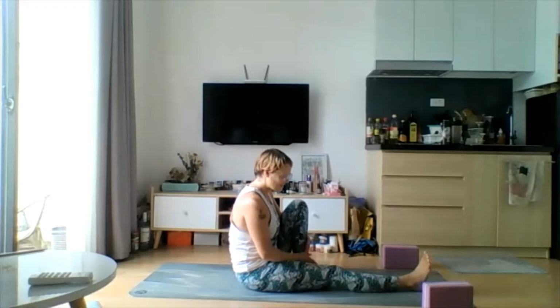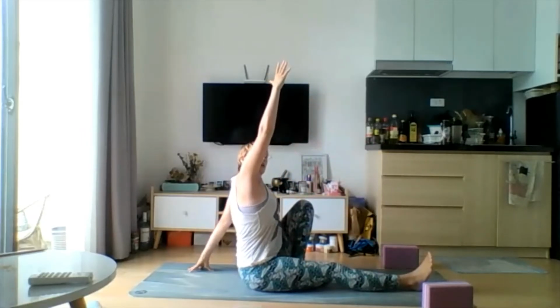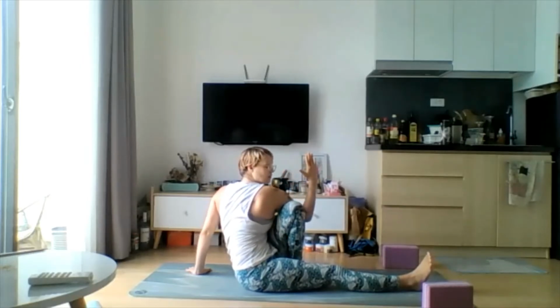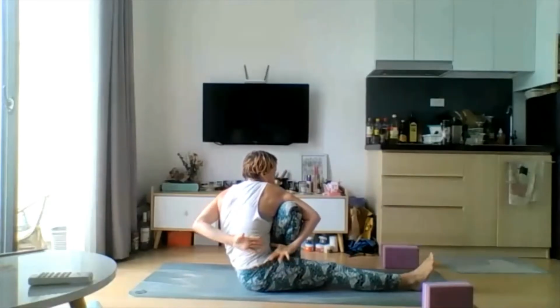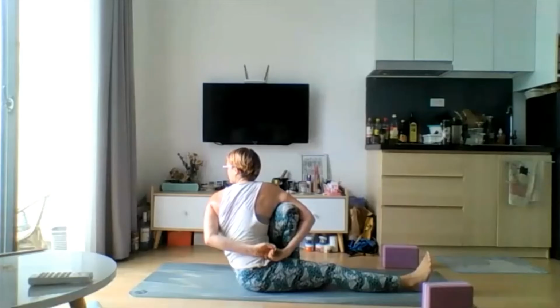Release your right foot. Reset for a moment, then left foot comes in. This time there's no gap. Your foot is beside the right thigh. Left hand behind. Right hand up, lift, inhale, and twist. Maybe we hook. Maybe the right arm reaches out and back, looking for the bind. Look backwards to the back of the mat.